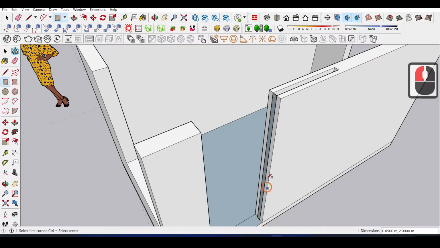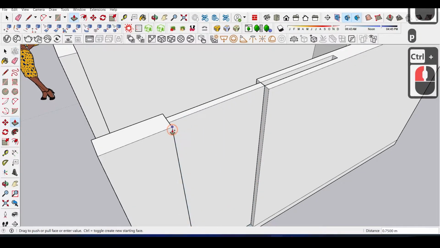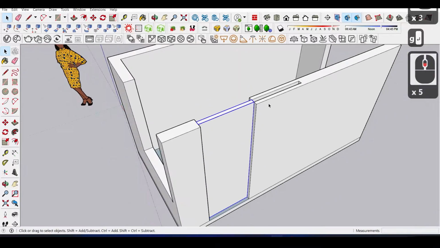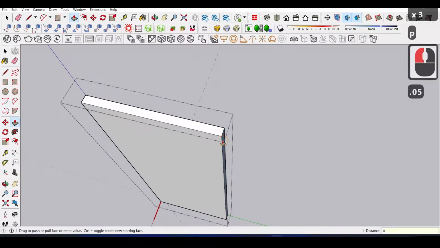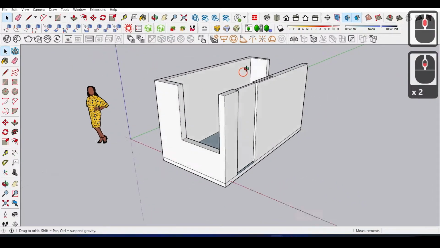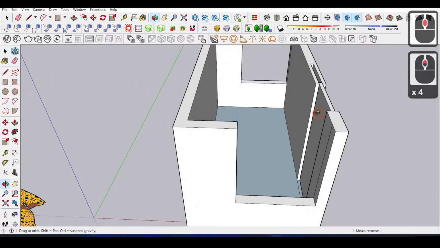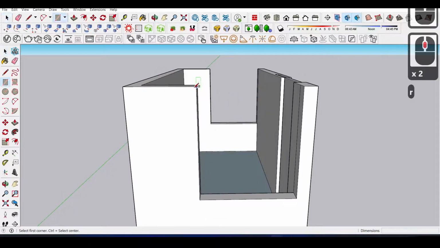Place a small door here, make it into a component. Okay, I can just 0.05. Okay, so we have the door, we have the walls, we have the openings for windows.